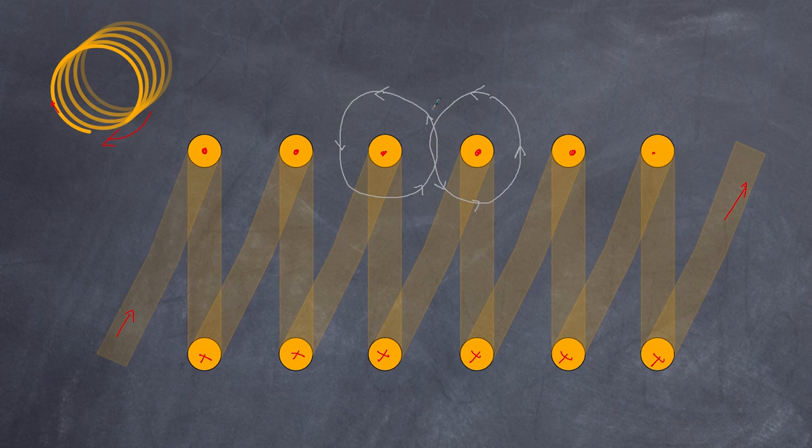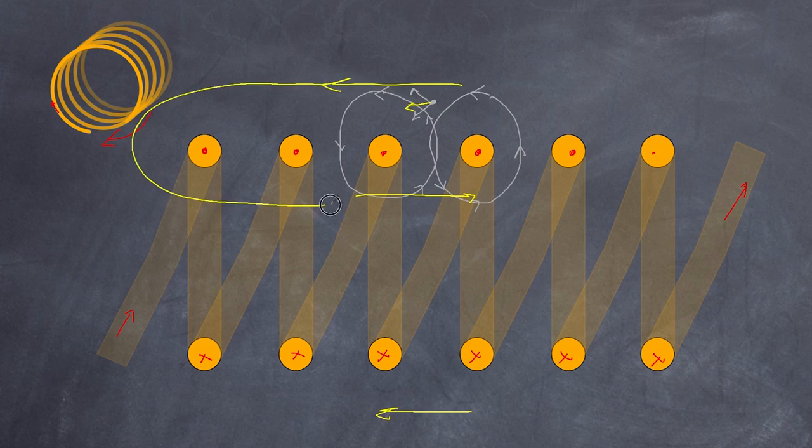What about this point, right, let's say, at this point over here? Well, of course, the magnetic field due to this guy is going to go in that direction. The magnetic field due to this guy is going to go in that direction. And as a result, you're going to get a net direction in that direction. And that's true for all points. So what we're going to see is that we're going to have no magnetic field between successive wires, but all the lines go in the one direction. Similarly, down here, they're going to go in that direction. But inside the coil, it's going to go in that direction.